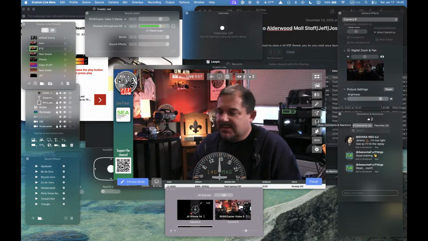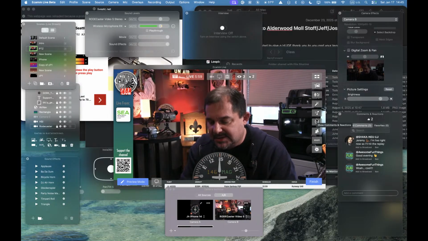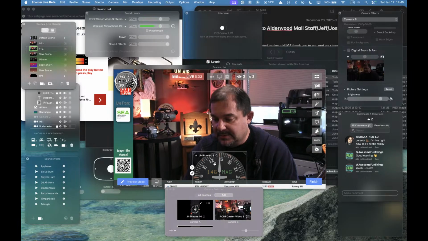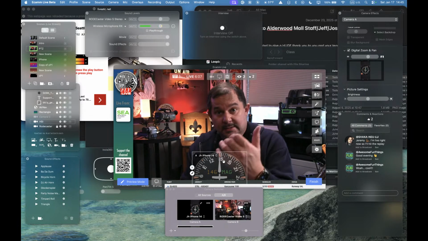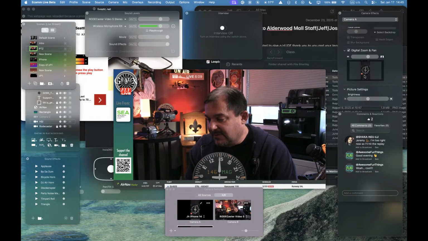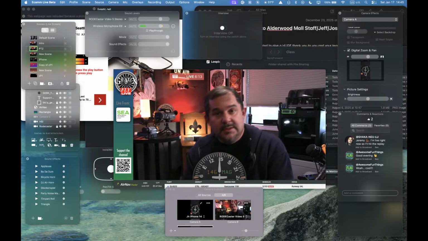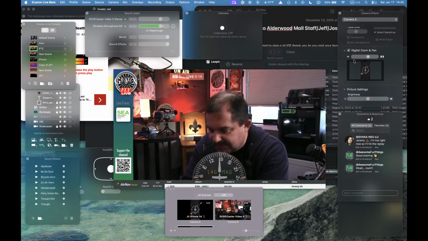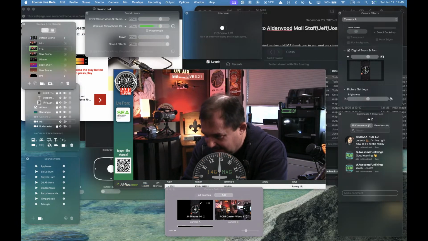Ecamm makes it possible. The biggest thing though is just getting your crop settings inside the camera effects window. Going back to this camera, if I click on the camera overlay, you can see that I've got it zoomed in, I've got it cropped, and you have to play with it. It's not perfect. I've got little things here and there that I want to move.